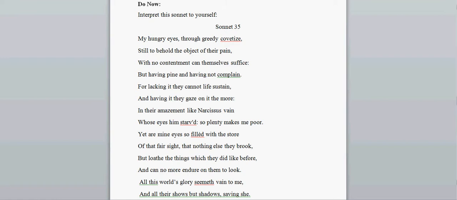I had the students come up to the board and break this sonnet down. I asked them what words gave them examples, what helped them with imagery and different things like that. What I liked about doing this assignment on the smartboard and with Word was that they could highlight things, to say, oh, "covetize" or "contentment," or when they said "greedy." The students seemed to have a really good time being able to do things like that.